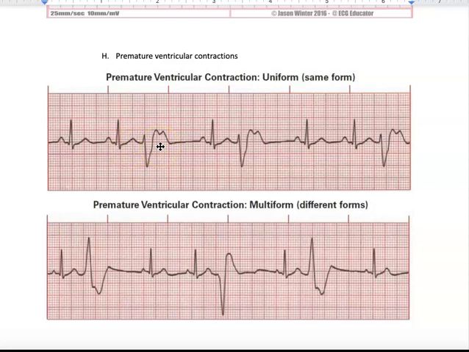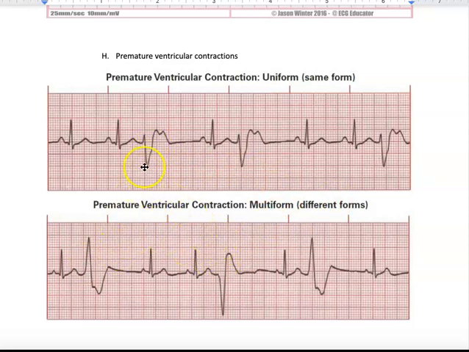In grad school, my grad assistantship was teaching people how to run stress tests. And we had young people, ages 20 to 25, so you didn't get to see anything that interesting. But every once in a while, someone would throw a PVC. I've thrown some PVCs. What happens is you might feel a little flutter in your chest. They happen more when people have caffeine and things like that in their system.